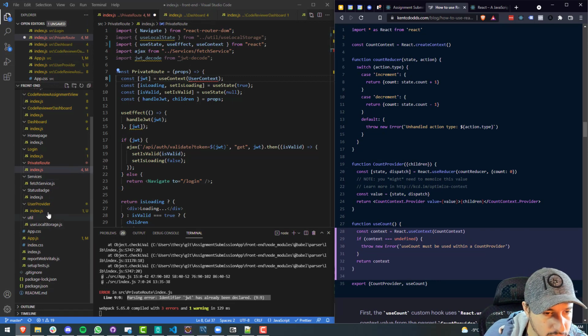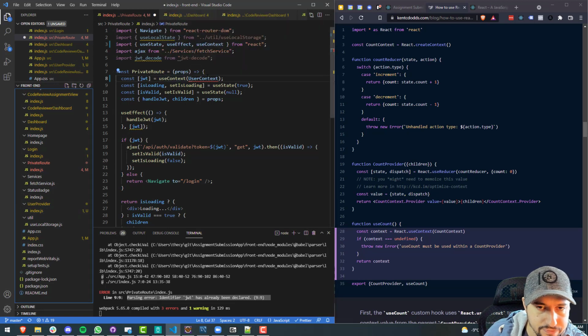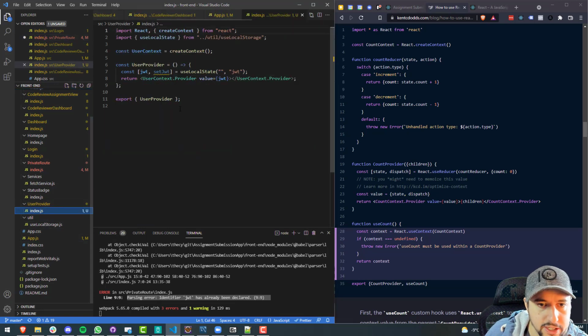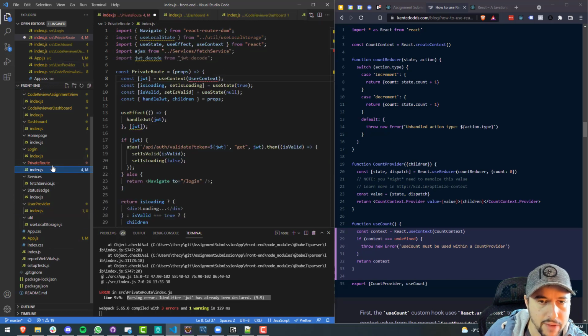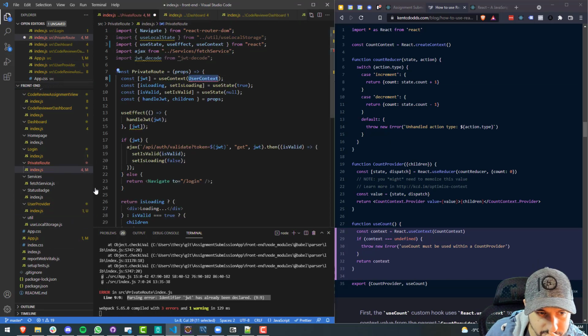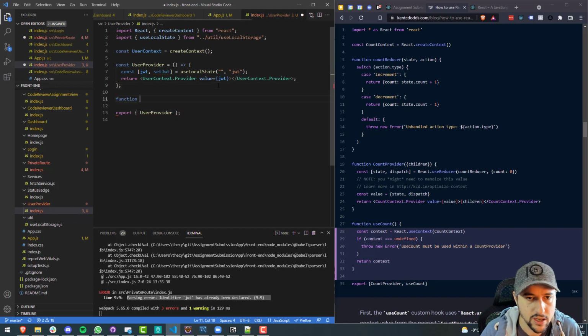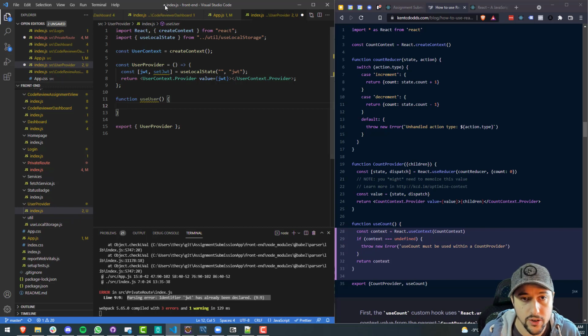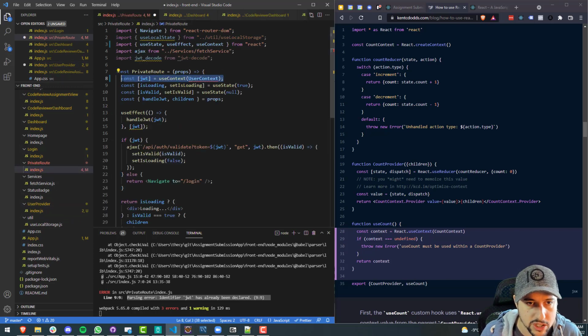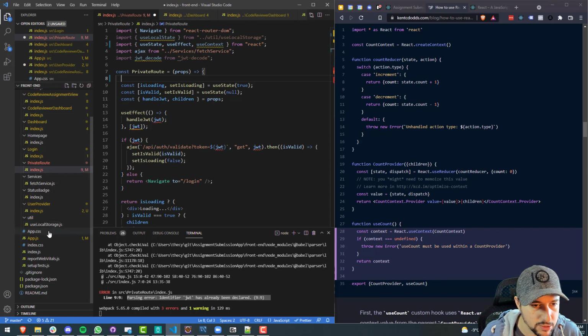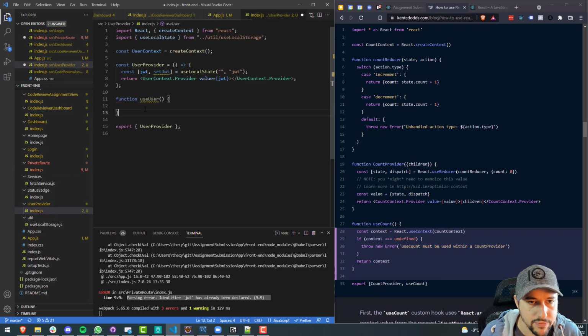So if we go back to our provider here, you see that we're only exporting UserProvider, which is why the private route says, I don't know what UserContext is. I'm not exporting UserContext here. But what they're saying is, hey, you can create another function called useUser, or whatever you want. And this function can do the stuff I was trying to do in the other code, so it can leverage this code. So let me cut this out, and go back to my provider and paste it in here.